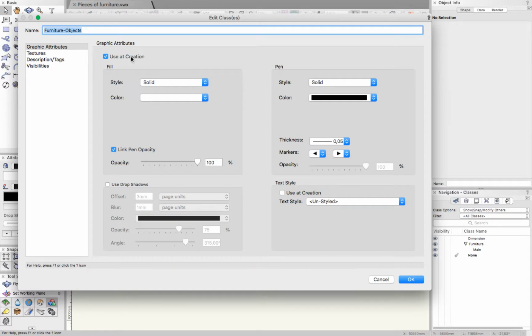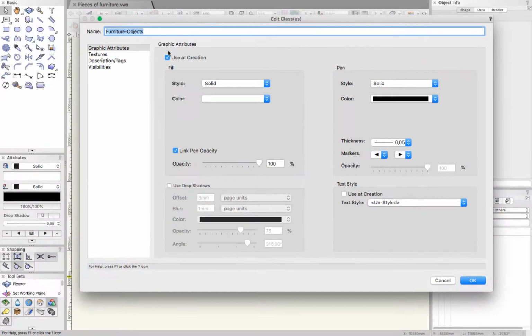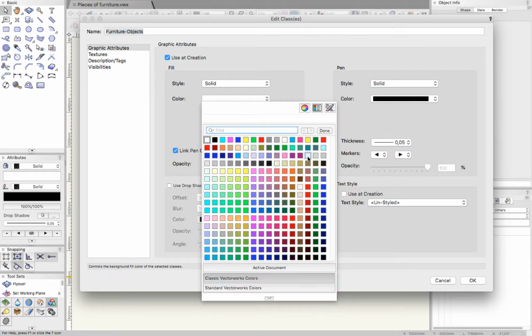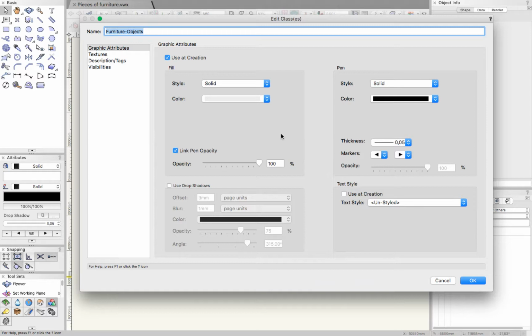Thus, the attributes of the class will be applied directly to objects, omitting the attributes palette. Let's change the color of the solid fill to light gray, leaving the pen style as it is. We are not going to make any changes to these attributes at the bottom of the window.